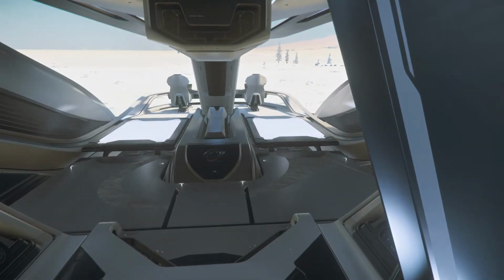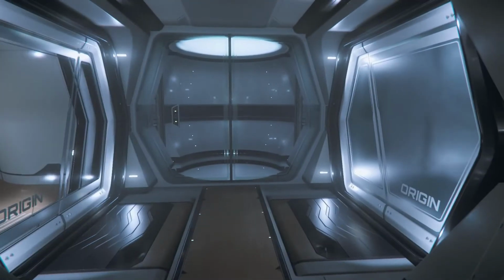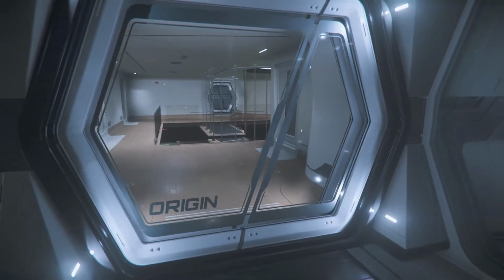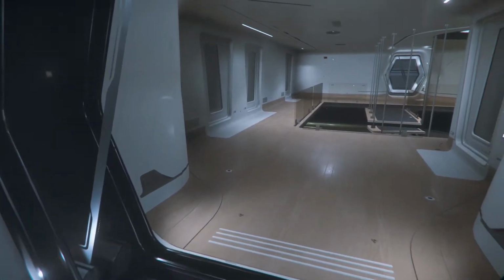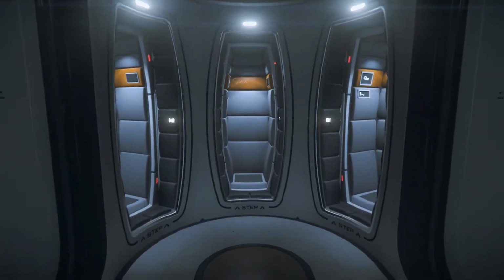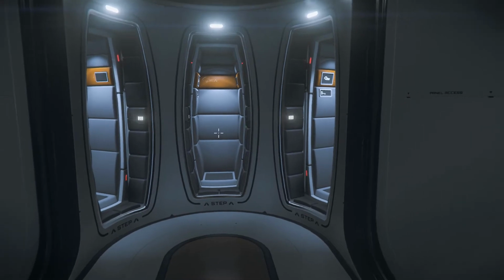So we've got 3 seats for crew. We have 3 escape pods. We have now seen 4, 5, 6, 7 escape pods, and that's it. No more escape pods. The crew's getting off the ship. Passengers, they are not getting off this ship. If there's an emergency, the passengers, hey, we thank you for choosing Origin JumpWorks, but good luck. Good luck if there's an emergency. This is going to be the Titanic. There are not enough lifeboats. They might add some more. I don't know where you'd add them, but they might add some more.